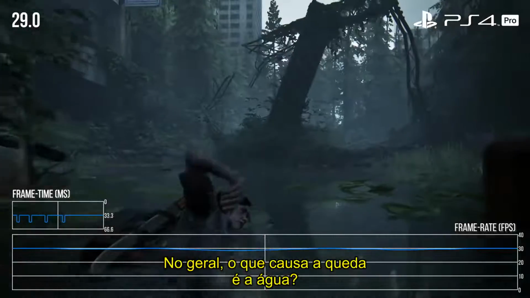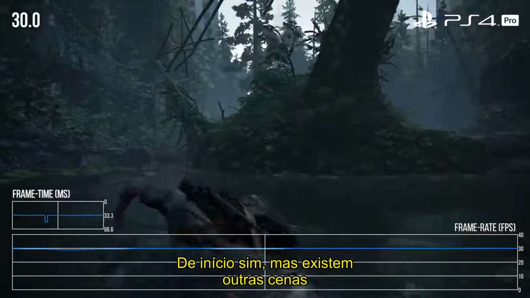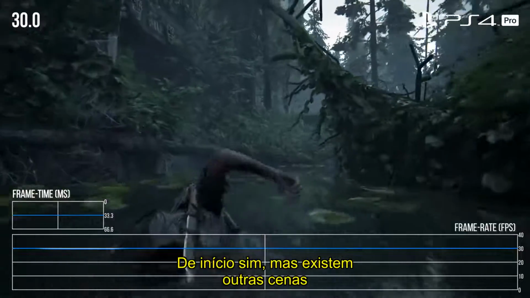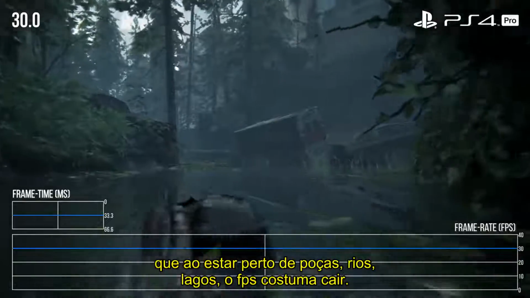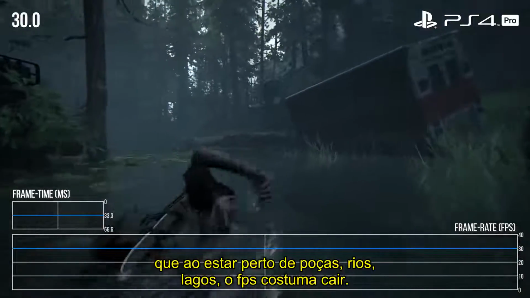But the general thing is that it's water that causes the drops, primarily. You'll notice them occasionally in other spots, but I found that in almost every case, just being around large pools of water, streams, things like that, will drop the frame rate a little bit.